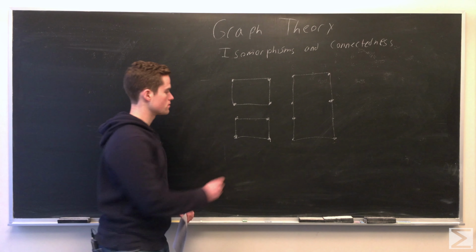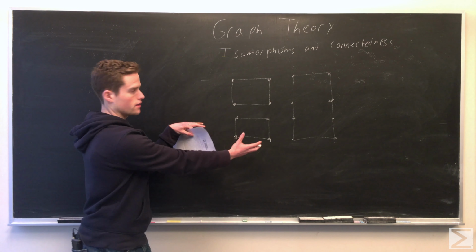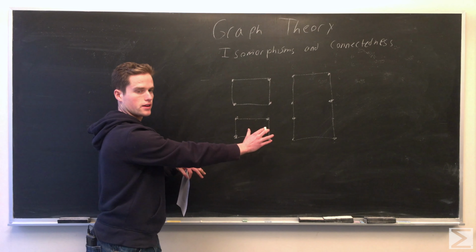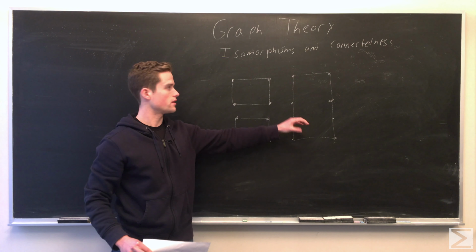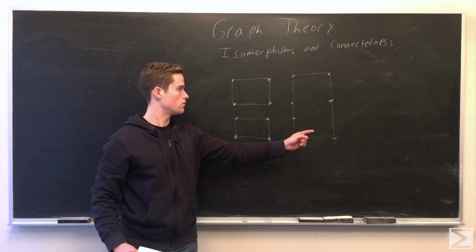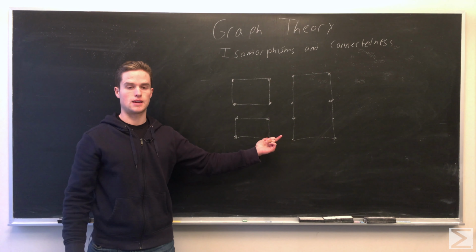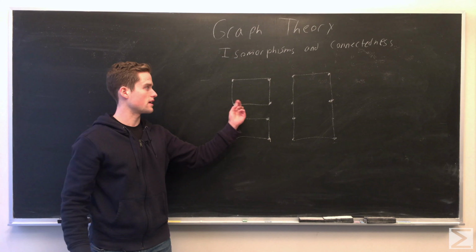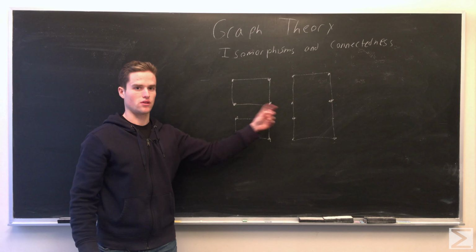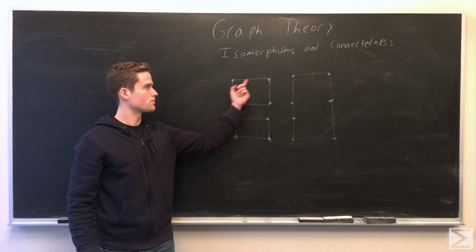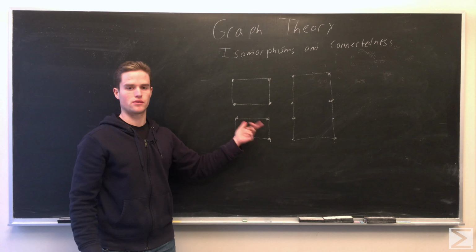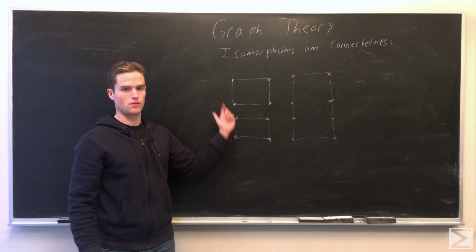And this whole thing is one graph. It's just not connected. This is one graph as well, and note that every vertex is also of degree 2. But we cannot establish an isomorphism between these two, because any isomorphism from this to another graph, you have two components over here, and we need to find components. We have two different sections.